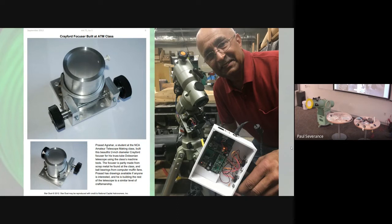So let's see. This is the right ascension, and it's been slowly going that way. It's supposed to turn once every 12 seconds. Let's see, can I make it go faster? No, not on that one. But you can also run it through your Android. It has to be an Android. So if I go to, let's see, would M13 be up right now? Yeah, I bet it would, right?